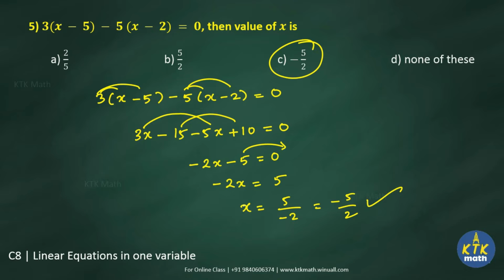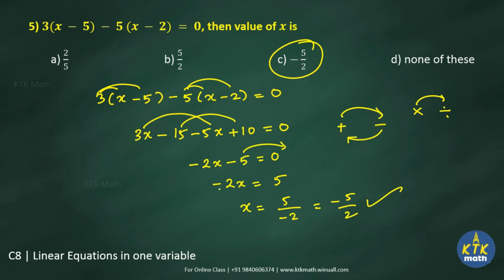I hope you got this one right. Everything is completely based upon transformations: how you are arranging the terms, how you are simplifying the like terms, how you are changing one term to the opposite side. Make sure when plus is there, it becomes minus. When minus is there, it becomes plus when you are transforming to the opposite side. In a similar way, when you are transforming some number in terms of multiply, it will become divide there. Just like how I took this minus 2.